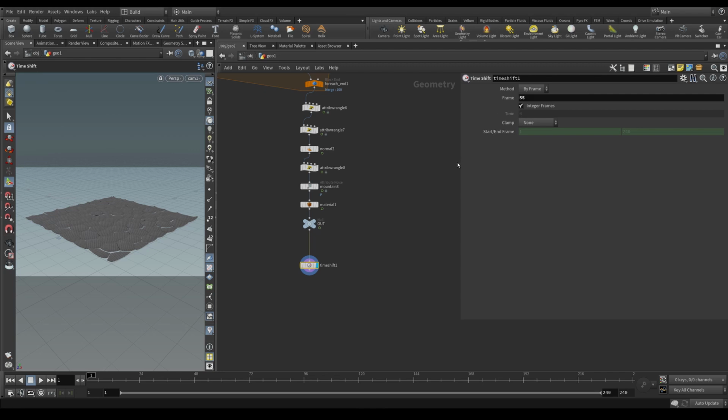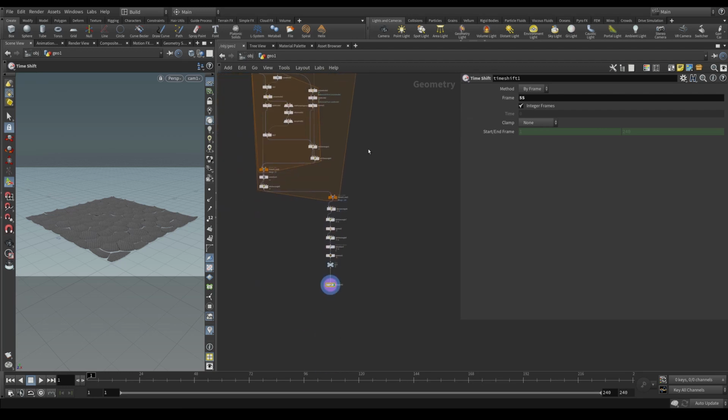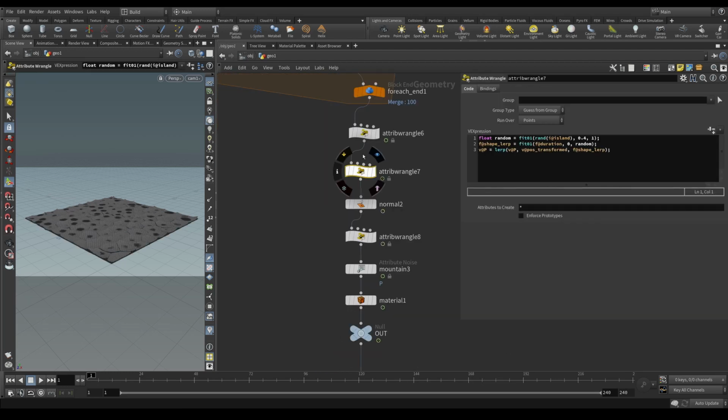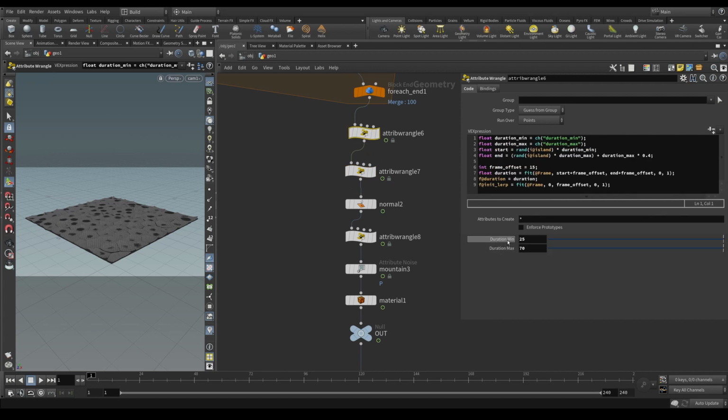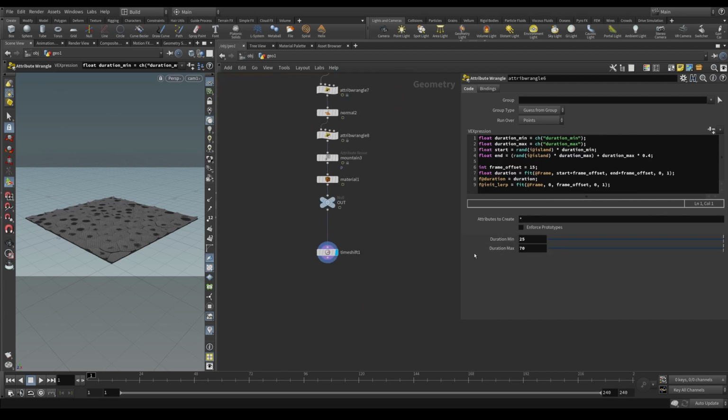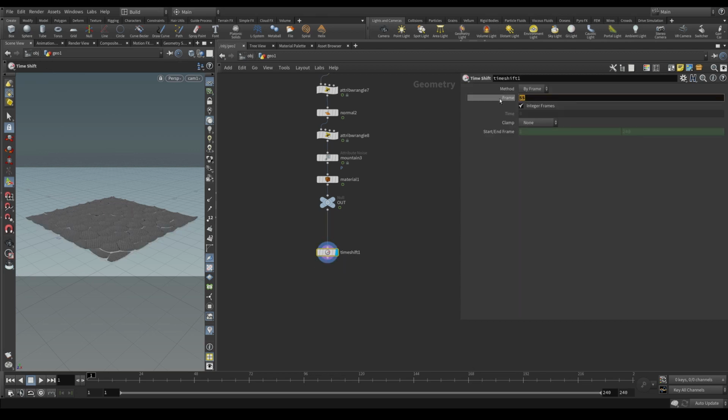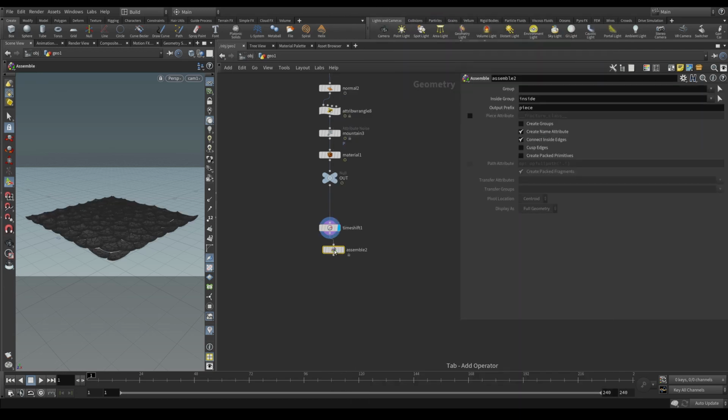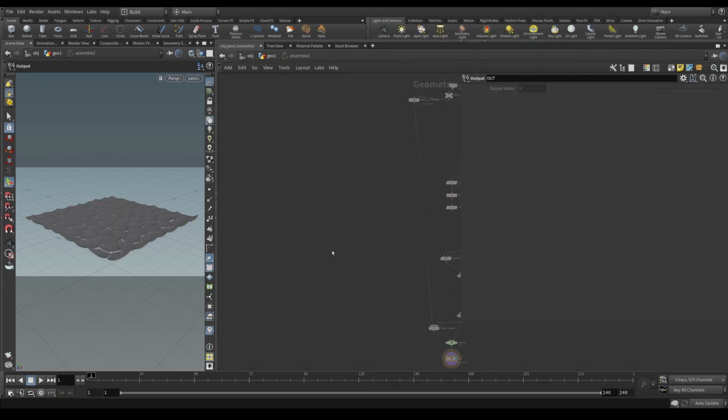It depends on the values that we used in this node here, duration min, duration max. Ideally you should set it to the same value as this, so maybe I will set it to 70. And let's drop an assemble node to pack our geometry and create name attributes.